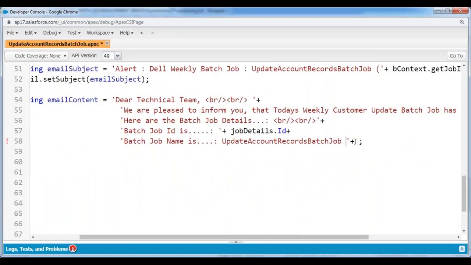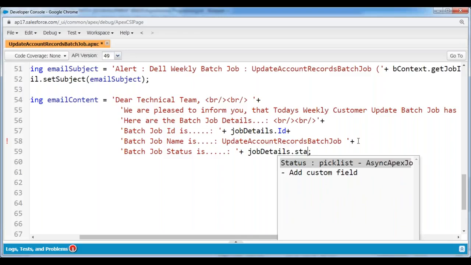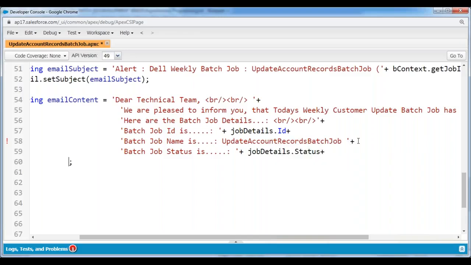Now batch job status. Batch job status is, I'm indicating jobDetails.Status, and then I'm indicating break tag. Here I forgot to specify the break tags.